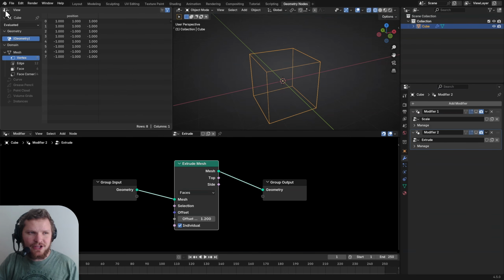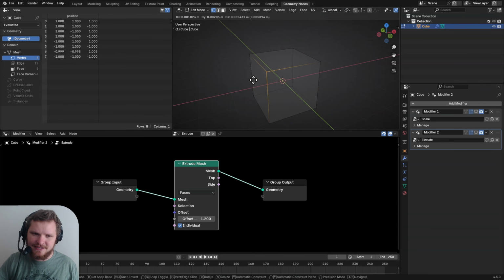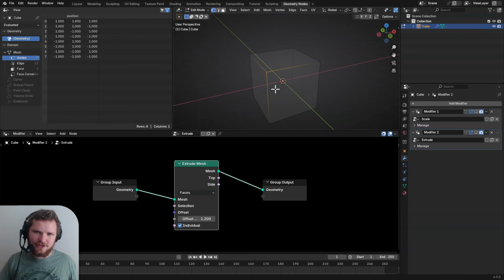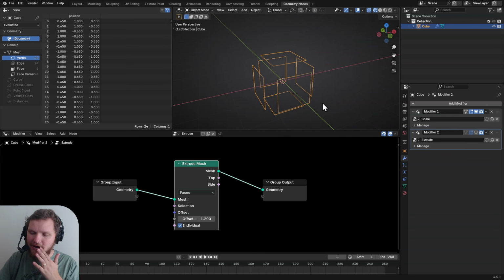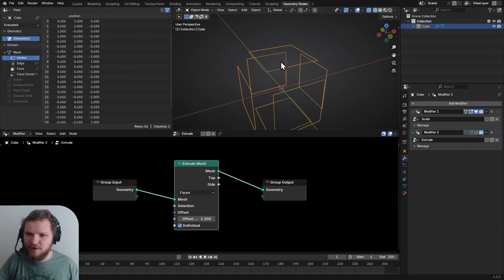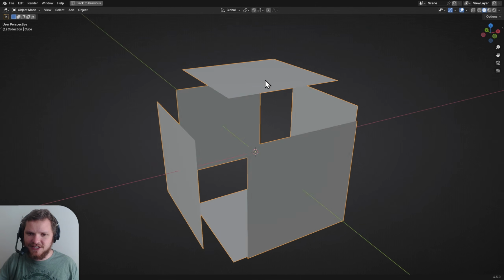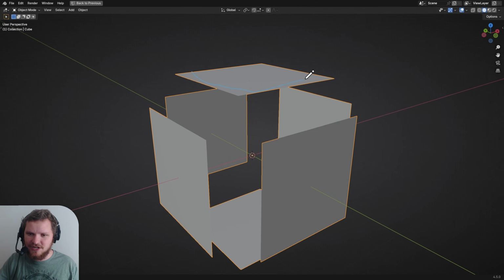One other thing that I think is worth mentioning is if I get rid of both these modifiers, or at least hide them, you're going to see our spreadsheet viewer, which we don't know much about, but we can tell, okay, this has 8 vertices that I can move around. This has 8 vertices. Okay, duh. But if I now enable our scale modifier, which now has way more vertices, right? It's composed of 6 faces, where this top face has 4 vertices, this one has 4 vertices.